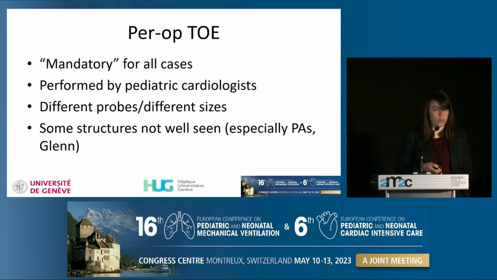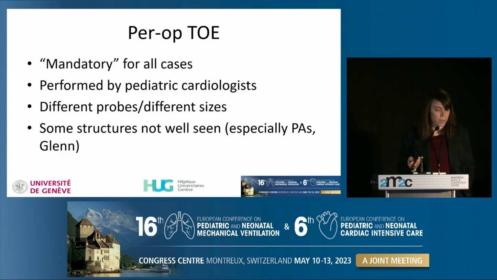So it is very important to do the pre-op TOE. I would say it's mandatory. I wouldn't understand why we shouldn't do an echo after a surgical repair. I think in children, it should be performed by pediatric cardiologists who know the patient and who know how to interpret the pictures and put them into context. I know in adults it's often done by anesthesiologists, but with congenital heart disease, it's very important to have the pediatric cardiologist doing it.